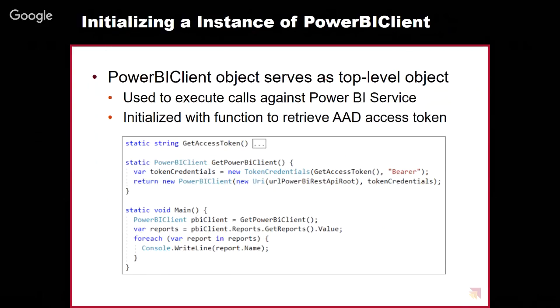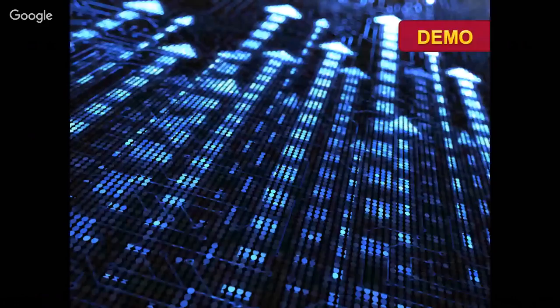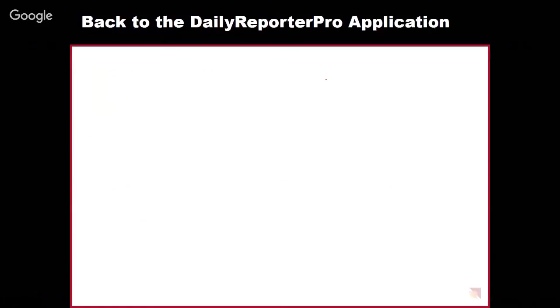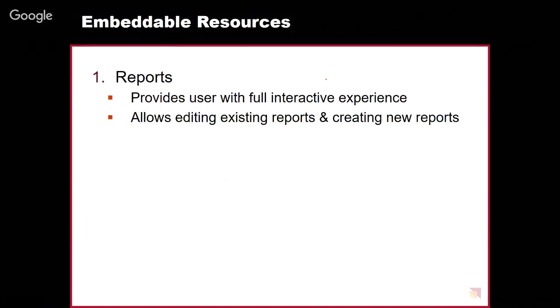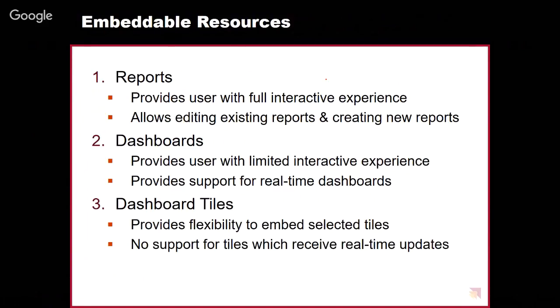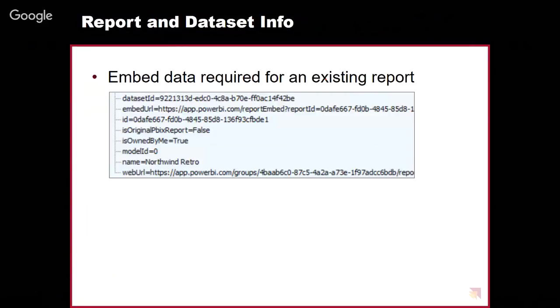Okay. So I could spend some time drilling into the code in Daily Reporter Pro, but since I've talked through this application earlier, I want to move to something that I've just written that hopefully will give everyone some traction to start getting more productive. So I want to focus on embeddable resources. I can embed a report. I can embed a dashboard. I can embed a dashboard tile. Two of the new things I'm going to show today: you can actually import a report visual, just a single visual, not the whole report. And also we can embed the Q&A experience, the question and answer, what people call natural language Q&A.